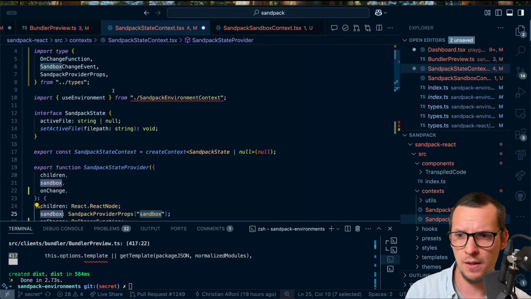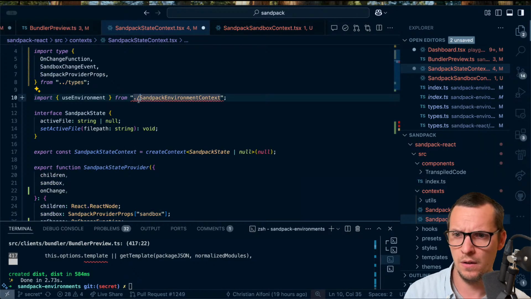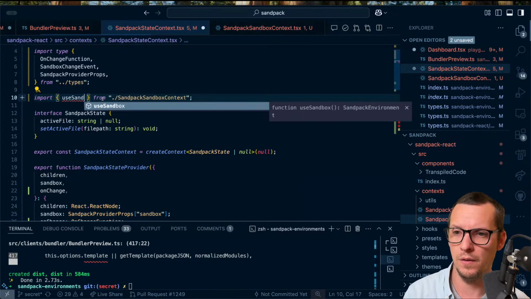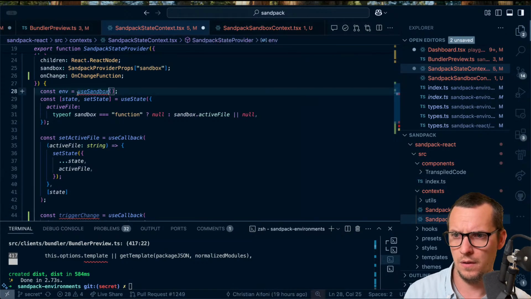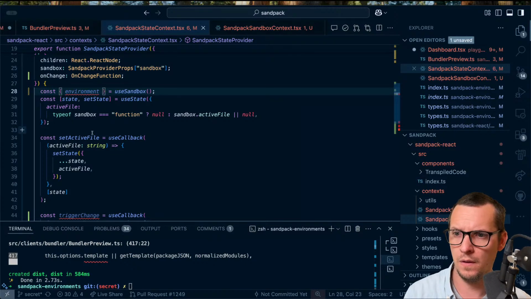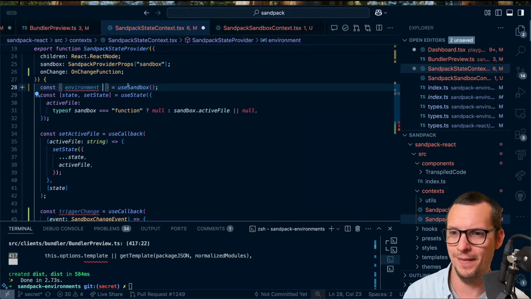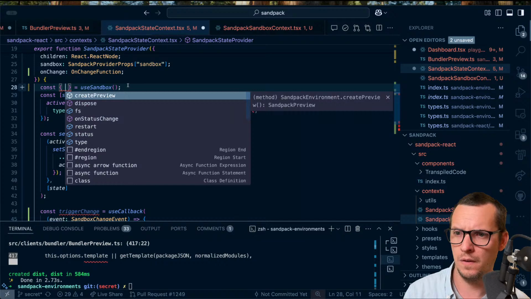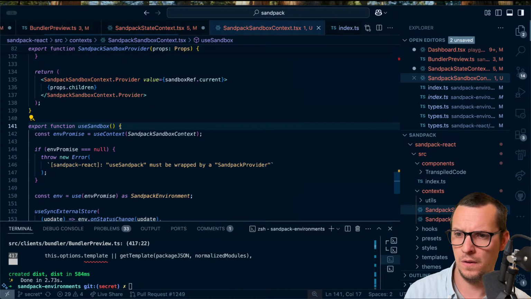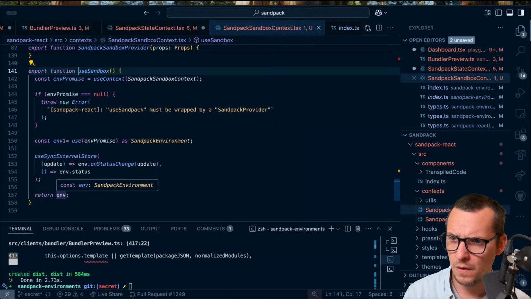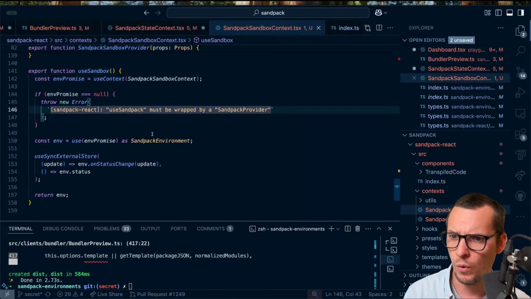And then we have the state thing. Oh yeah, so this is Sandpack sandbox context. Oh my god. Yeah, so this would be environment. Oh, environment as n. Oh, as Sandpack environment.